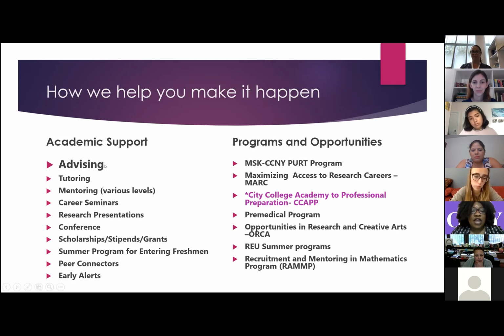So going back to advising, I left this for last because it's like the centerpiece, the glue that holds everything together, because we believe heavily in advising. Once students get proper advisement, a lot can go on from there. You can find out what their interests are. You can find other sources to help the student flourish as a college student. So advising is not just academic. It's about career. Sometimes students have difficulty navigating or finding out where their strengths are. So there's a whole lot of things that advising does for the student.